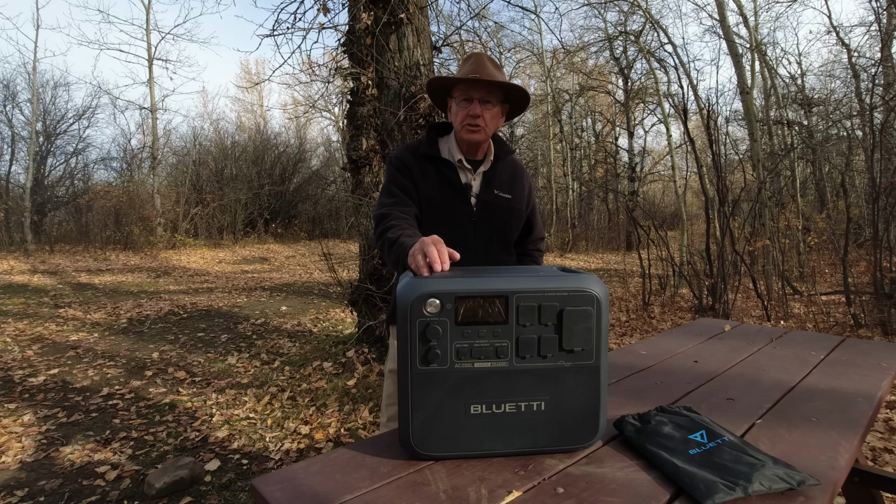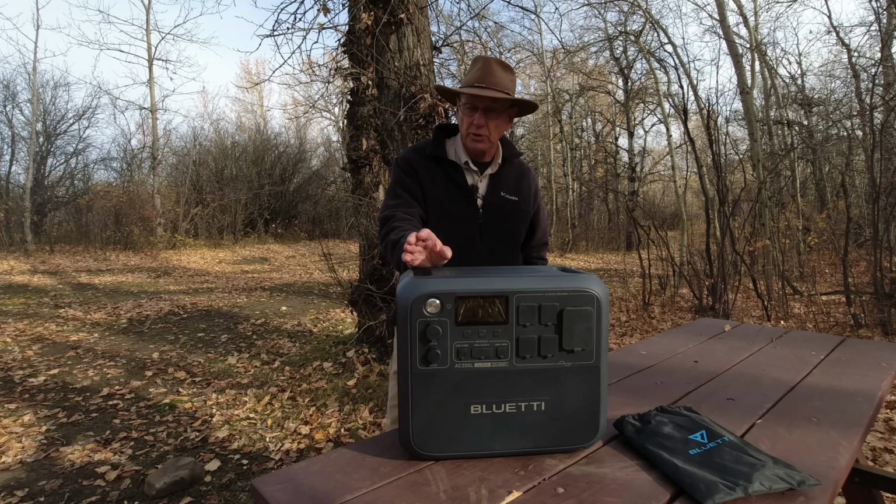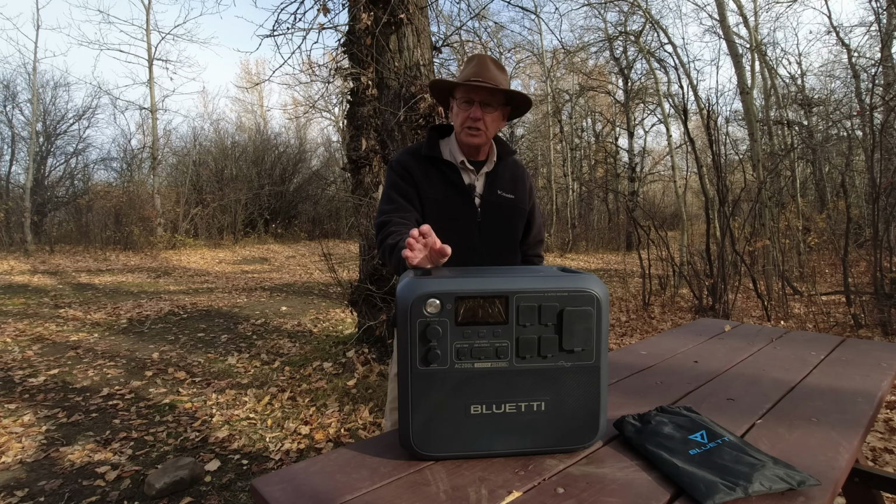The Bluetti AC200L is a 2400 watt power station with a peak power of 3600 watts. It's got a lot of capacity, it has a lot of output. It has a battery that's 2048 watt hours. That's become a very popular size, not just in the industry, but for Bluetti in particular, and they were one of the first when they came out with their Bluetti AC200P, which I still have, still continue to use, and it's quite a workhorse. This one is even better.